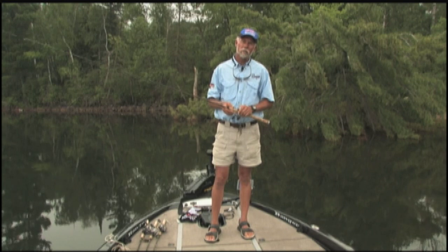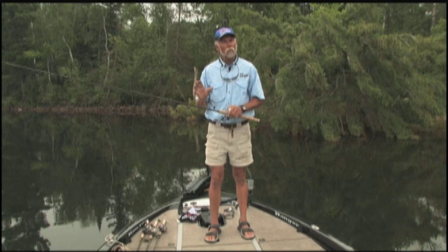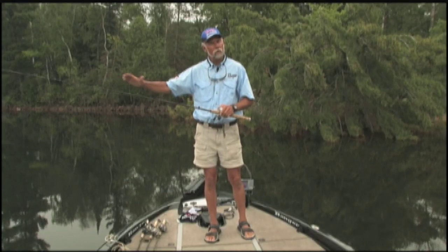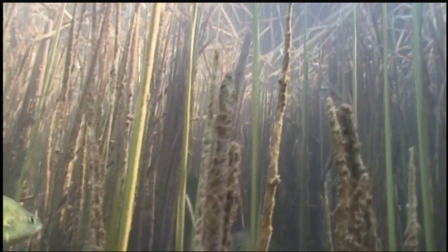There are some messages here for anglers. Wood in general is a good place to fish, but maybe refine your approach. If you're looking for bass, target logs — large logs — something that's horizontal in the water. If you're looking for crappie or sunfish, go for denser brush, maybe something that has a little more vertical structure to it.